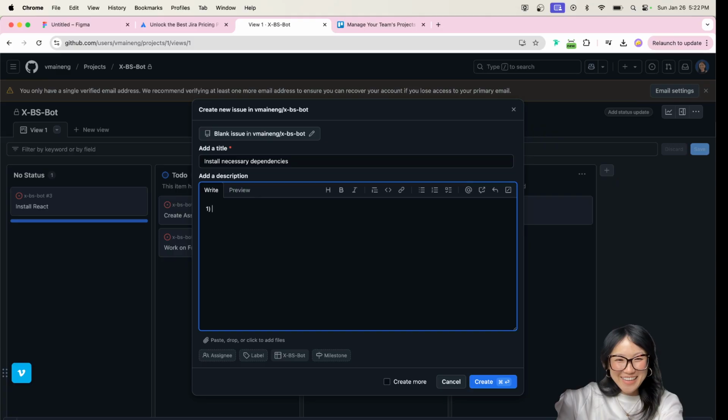Some necessary dependencies that I've learned that we need for projects are definitely for sure any linters, prettier, linters, testing, unit, integration, and end-to-end.